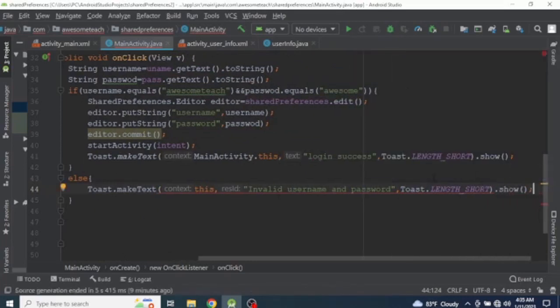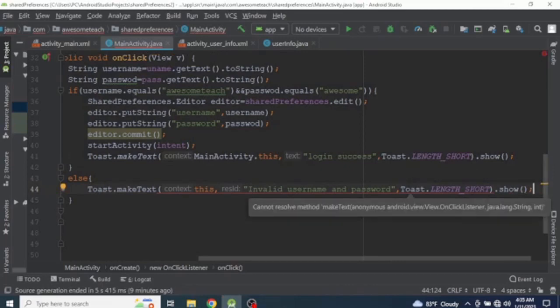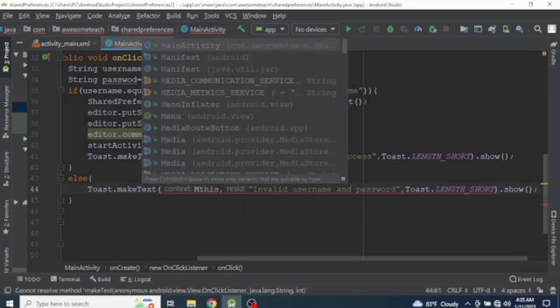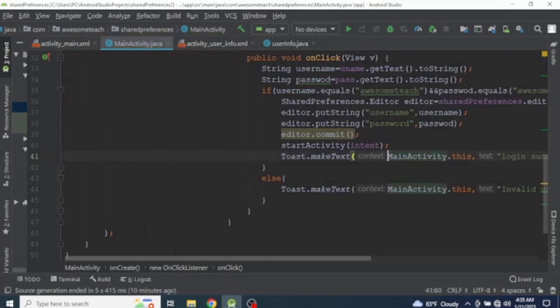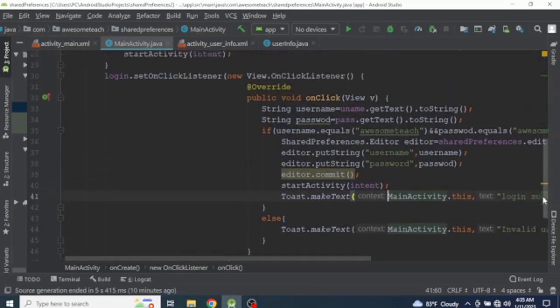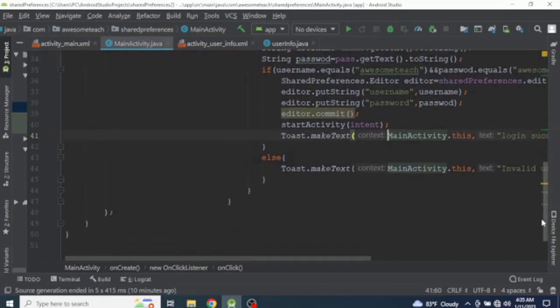So if the username and password is not correct, then it will toast this message: invalid username and password. Let's change this context to main activity. So this works. If the username and password is set, then it will navigate to the second activity.